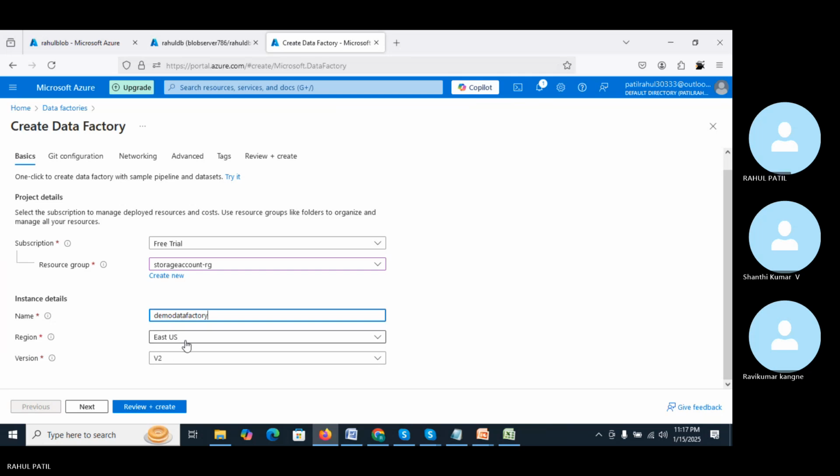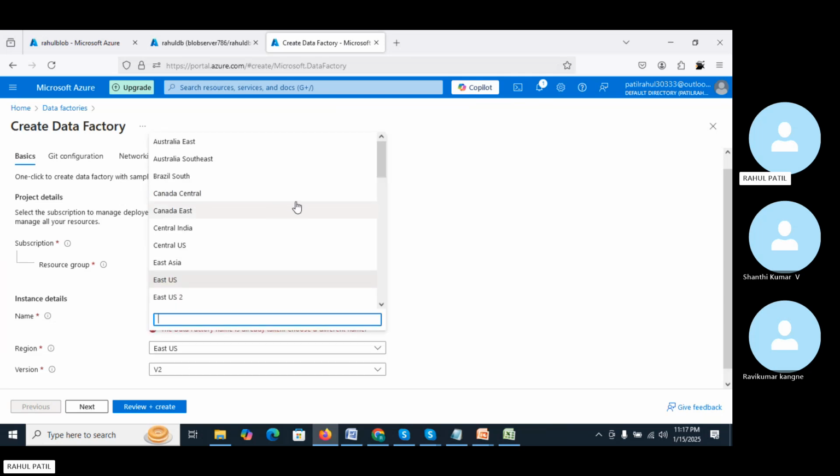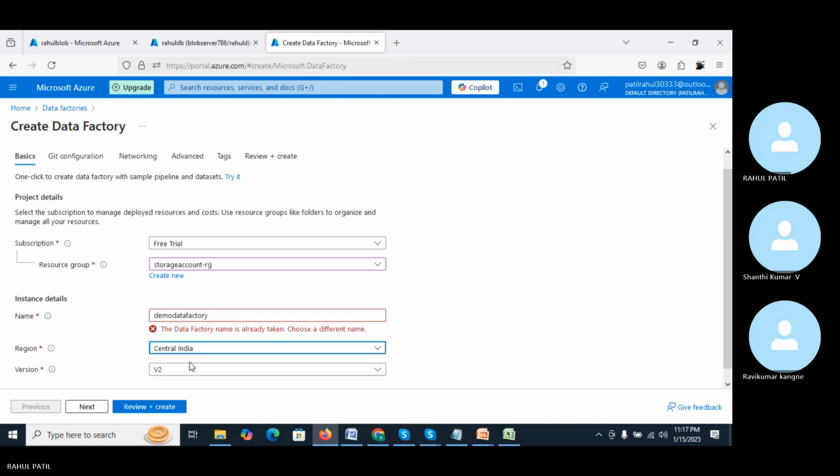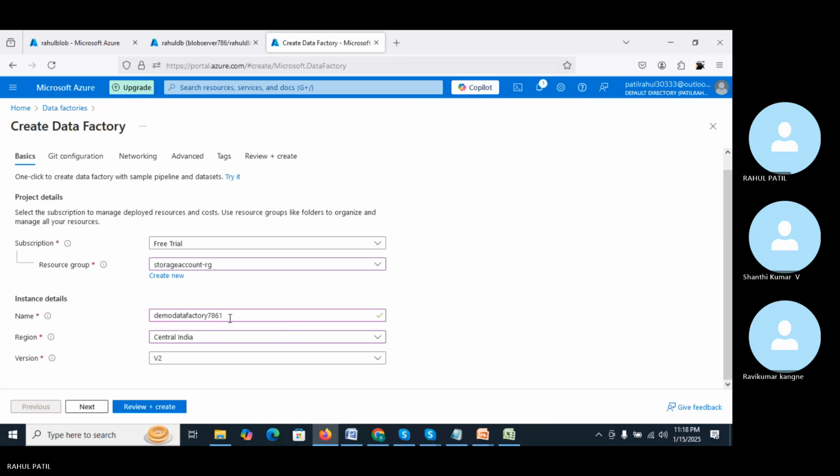Data factory name, region Central India. This is my data factory name.